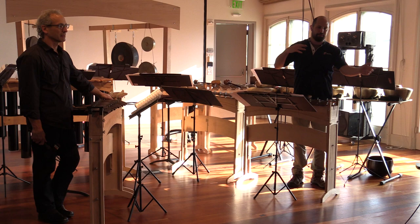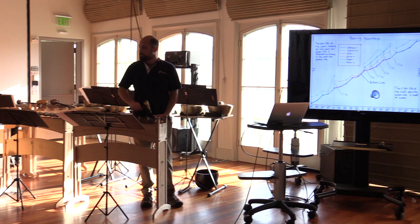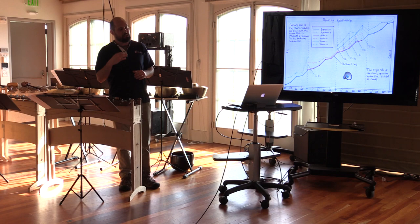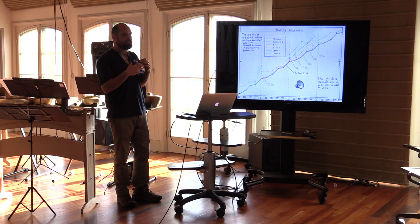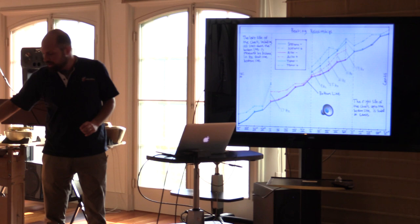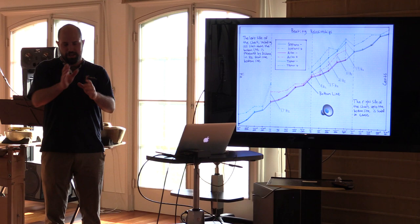But to me, there's something phenomenal about what just happened, which is that intervallically, the distance from this key to that key is much smaller than the intervallic distance from the two keys that are 7 hertz apart in the lower register. And yet when you play them together, it sounds like it's the same distance, right? So that's what I'm trying to say by linear space becoming a determining factor in how we perceive the music. Because when your ear hears these beating relationships, the resident acousticians, feel free to jump in and correct me if I'm wrong, but my understanding is that you average out the frequency of the two pitches. So if this is, say, 1,000 hertz and that's 1,007, if I were to try to define that frequency 100 times, 99 out of 100, I'm going to zero in on 1,003.7 hertz.